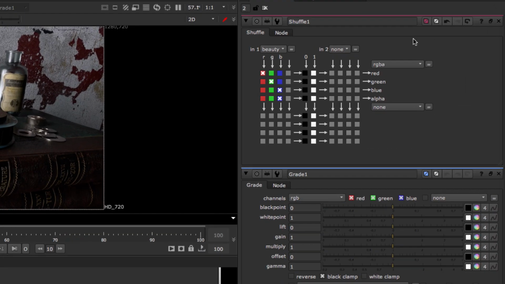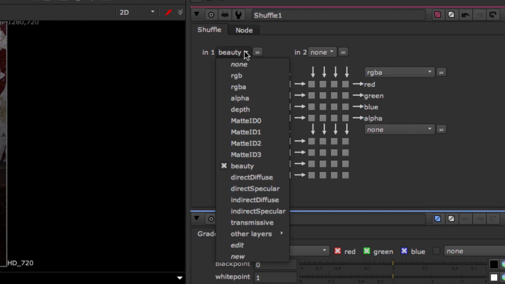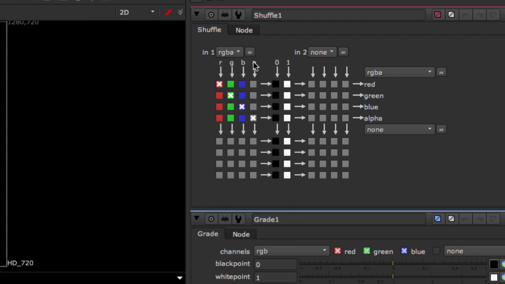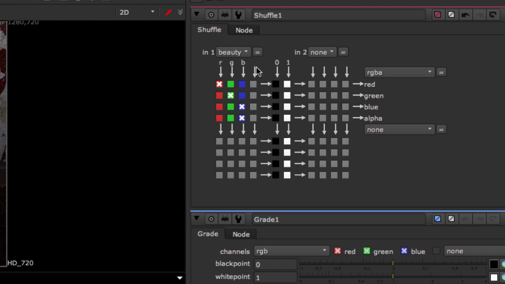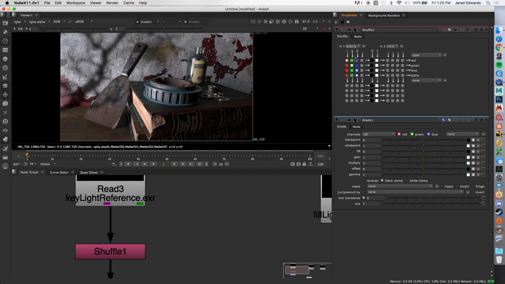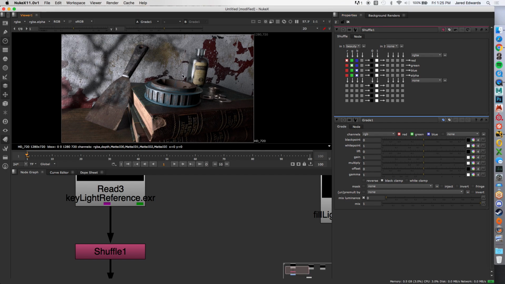Let me zoom in here. I picked beauty. Let me go back to RGBA, 4 channels. When you pick beauty, though, look what happened to the alpha. There is no alpha. So there's no alpha channel in any of these passes, which is totally fine. We don't need those. Now, because there's not an alpha, see how the output thinks there's supposed to be an alpha? Where is it pulling the alpha from? Blue. And you can actually look at that because you can see color channels in the viewer.